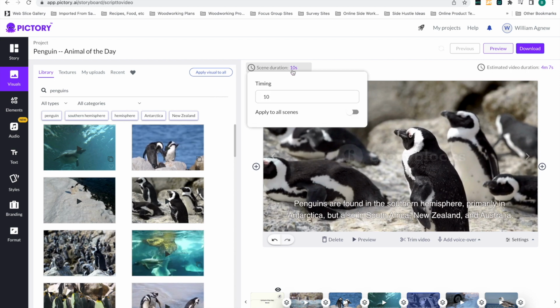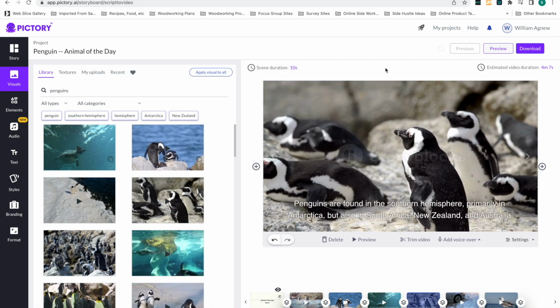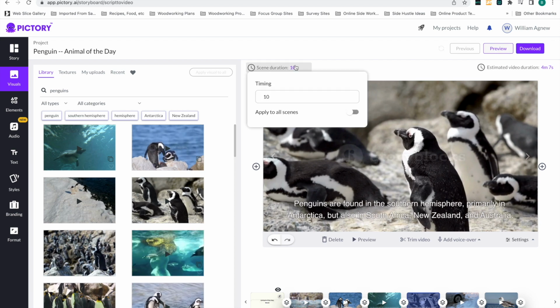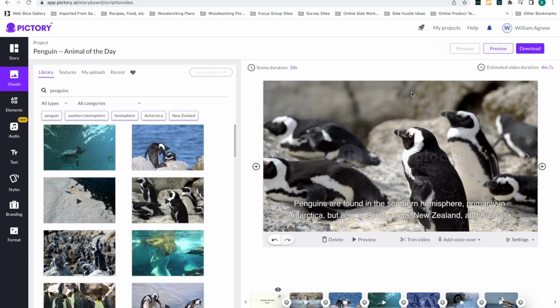Now, just to explain a little bit further, see over here, you can change the time manually if you want. But like I said, you generally just let it do its thing. It's going to automatically adjust to your voiceover, especially if you're using AI voiceovers. But when we get to audio in the next lesson, we'll talk about it. Even if you don't use an AI voiceover, once you record your voiceover, this scene duration will auto adjust to how long your narration is, right?